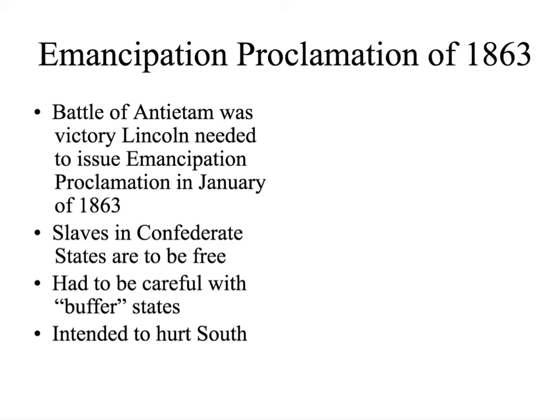Lincoln needed a major victory to try to pursue his Emancipation Proclamation, and the Battle of Antietam was just that. So in January of 1863, Lincoln issues the Emancipation Proclamation, which frees the slaves in the Confederate States. He had to be careful not to upset the buffer states, right, which still held slaves. And so the idea was to hurt the South.